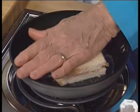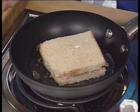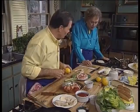And that's cooked. Do you press it as it cooks? I always press it down a little bit. So that just has to brown rather lightly on the other side. Good. So I continue with mine.